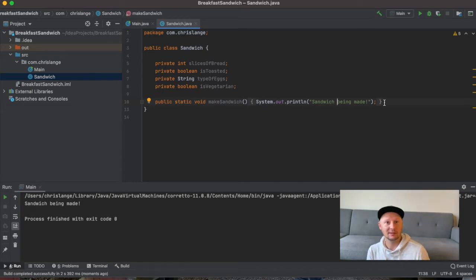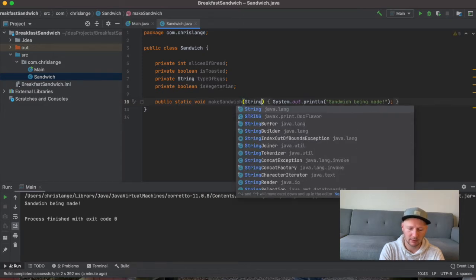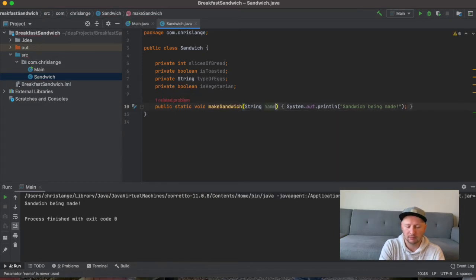First thing we'll talk about is these arguments. These are pieces of data, or essentially variables, that you're going to put into this method to let it manipulate later or to use later. To show you an example, we've got this make sandwich method, and say we want it to say sandwich being made for someone, and we want a name. So in here, we can put the type of the variable, which is going to be a string, and then we give this variable a name, which in this case we're going to call name. If you want to make it more clear, we can say person's name.